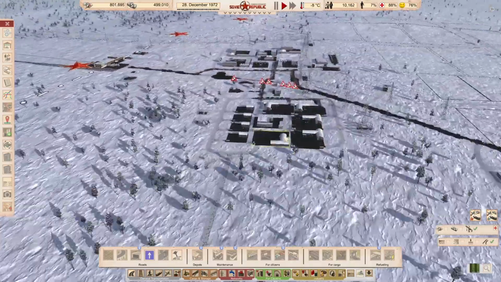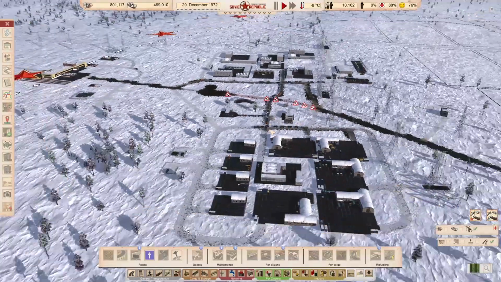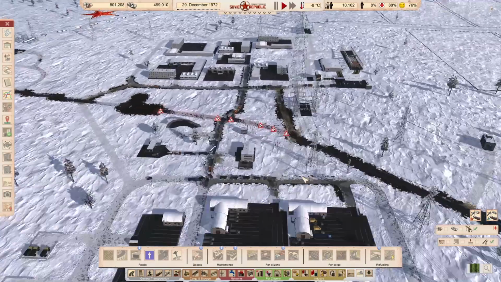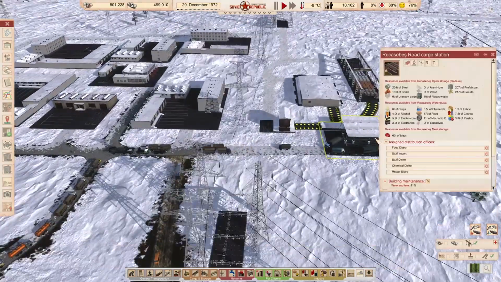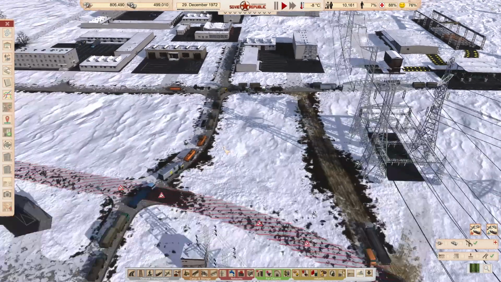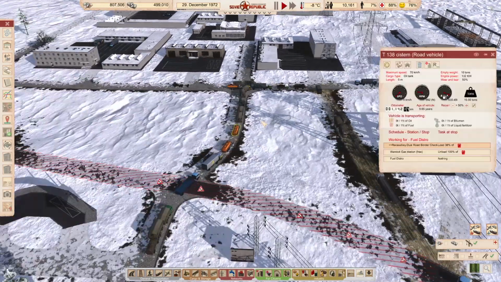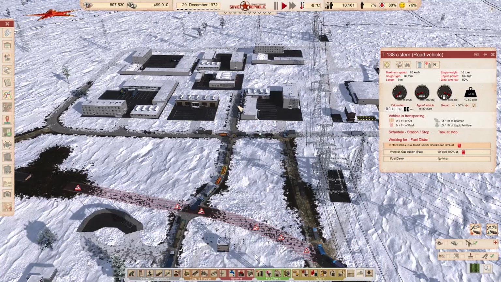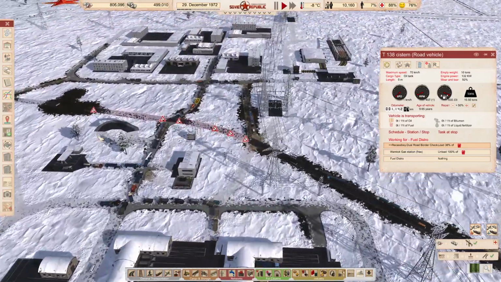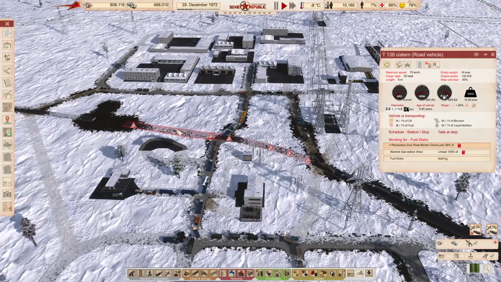So I am rebuilding this intersection. This is the intersection near my first construction offices next to the border, and this is where everything comes from: food, construction materials, and these are the vehicles that are getting it. And now you can see that there's a lot of traffic. There's a distribution offices here, and there's a construction offices here, which is a huge traffic generator right here.